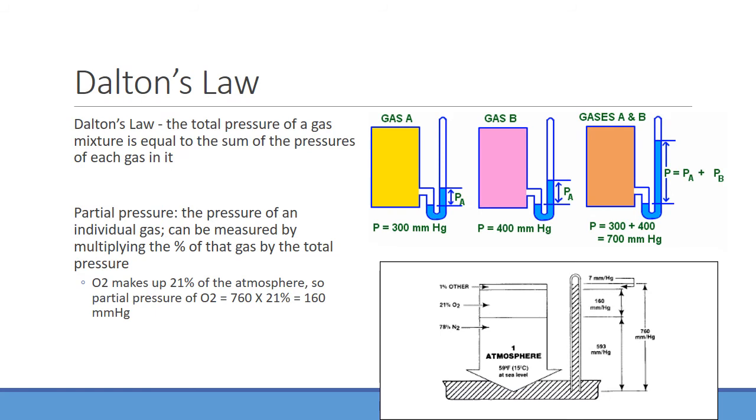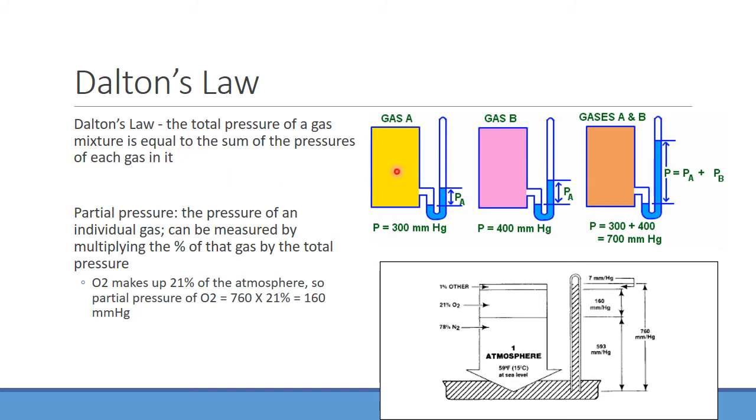Okay, so next, going on to gas exchange within the lungs. So you have Dalton's law. Basically, Dalton says that the total pressure of gases in a mixture is equal to the sum of the pressures of each gas in it. This is what I referred to previously, saying that atmospheric pressure is around 760 millimeters of mercury or so. We mentioned 79-ish% of that is nitrogen, 21% is oxygen. And you'll see how this differs as you get down into different parts of the lung. As you humidify air, part of it is going to be due to water now. You'll see how those pressures change over time.